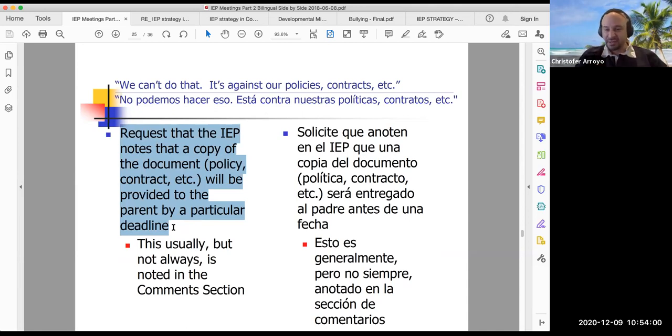Now, remember one thing. Hang on one second, because now I see there's a question in the chat. Let me get to this and then I'll get back to that. If school says we don't see that behavior here at school, or they can wash their hands independently here every day, are they not obligated to address a parent's request to work on that skill? Actually, we're going to cover that question in a little bit.